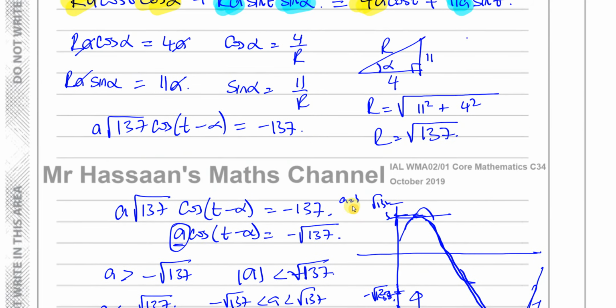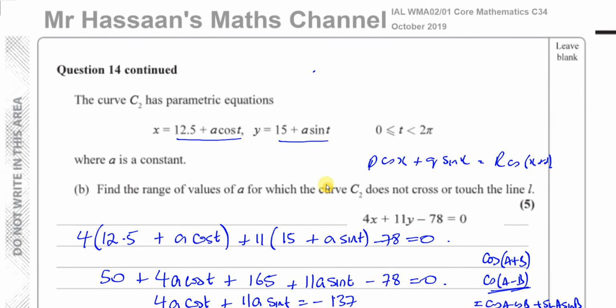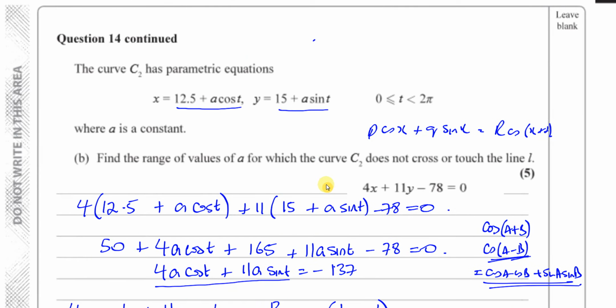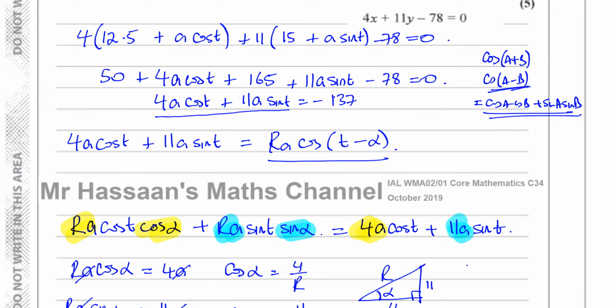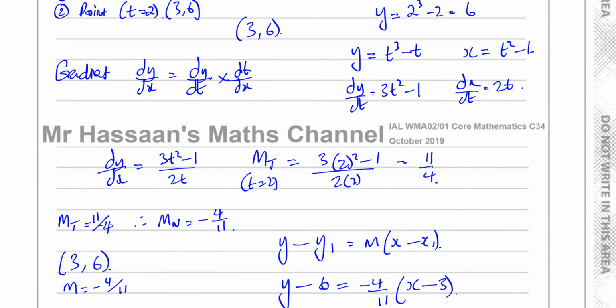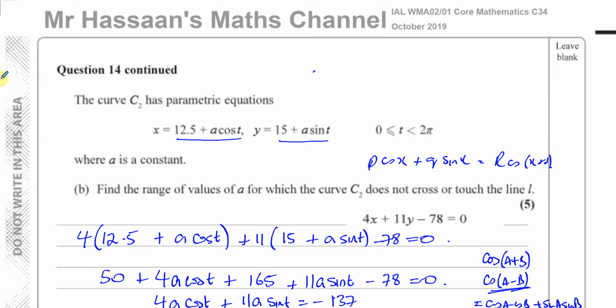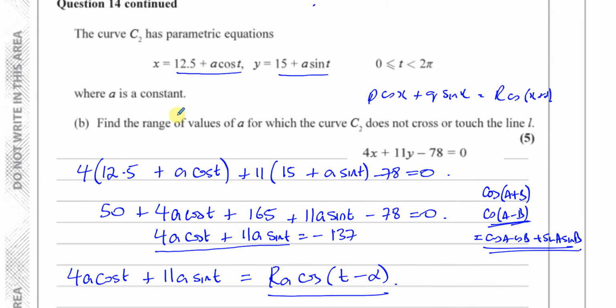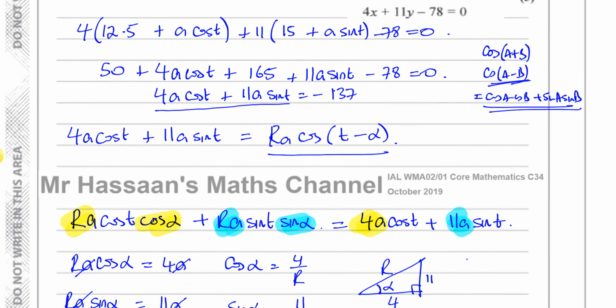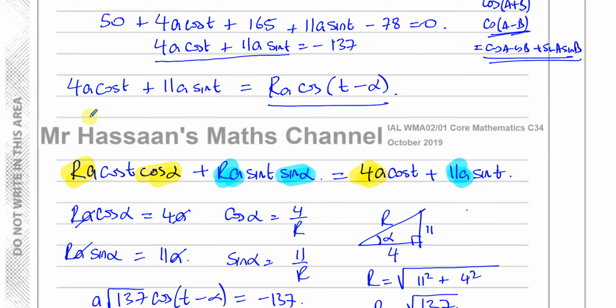I went on a bit there, but that is a tough question, and I guess it's worthy of being the last question on a C34 paper. Normally those are the tougher questions, so you have to think a little bit. It's not an ordinary question. Part A was pretty much straightforward, but in part B you have to think a bit out of the box. It's not a normal type of question. You would normally associate a question like this with the discriminant, but here we have a trig function. There's probably other ways to solve it as well, but this is the way that came into my mind when I saw this form here.